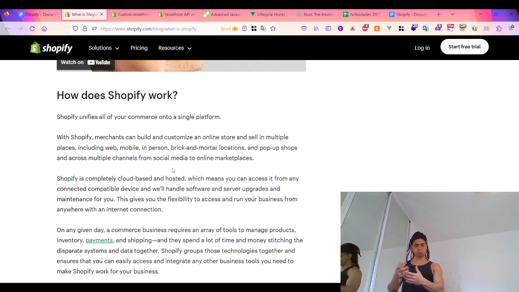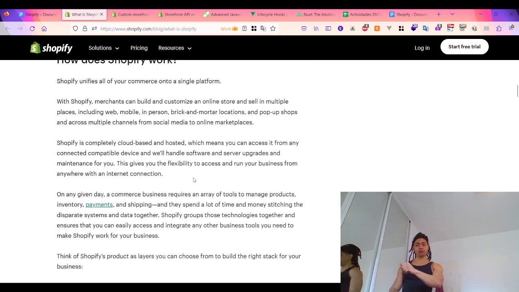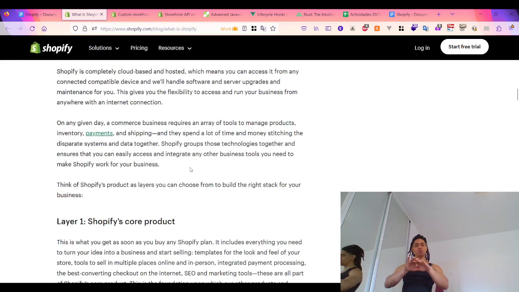And also, especially when we talk about Shopify, we can think of it as a set of layers, as they describe here. Layer one is the Shopify core products. When you buy a Shopify plan, it provides everything you need to turn your idea into a business and start selling.